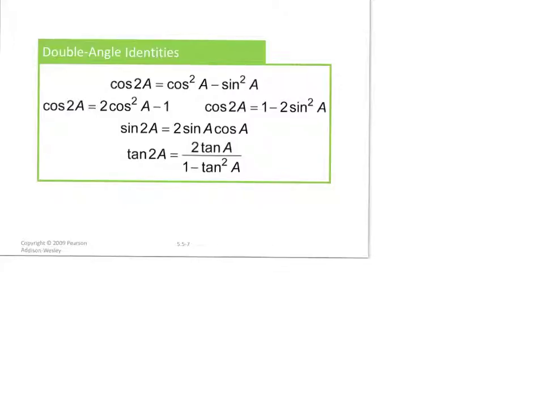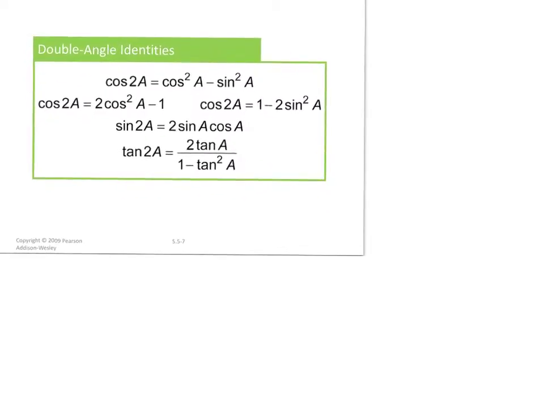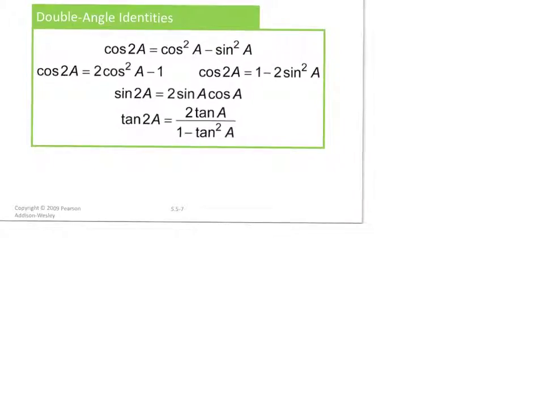Alright, so all of these are going to be based off of your sum identities. Okay, so for our sum identities, we'll put that guy up there. Your sum, S-U-M, identities, when you take something like cosine of A plus B, like when you're taking the sum of two angles. So if we look first at cosine as an example.